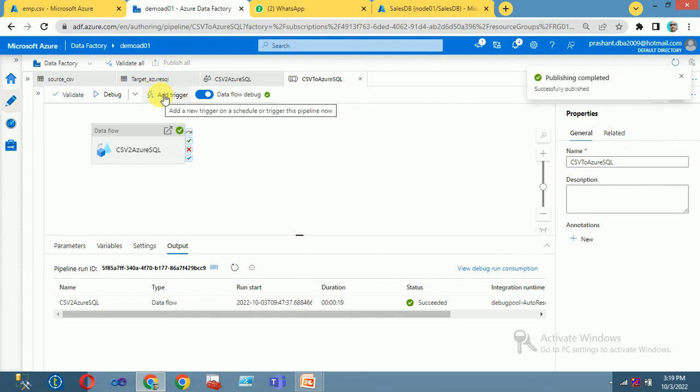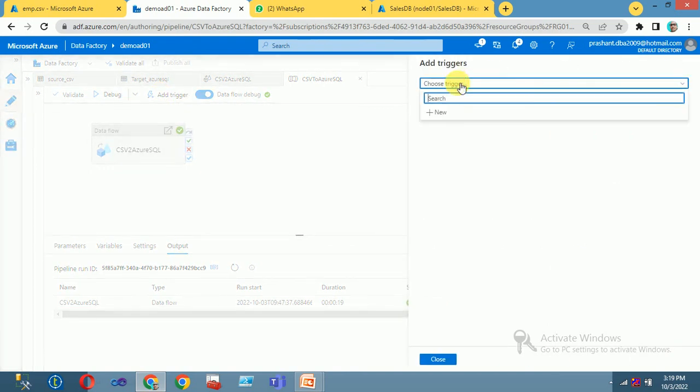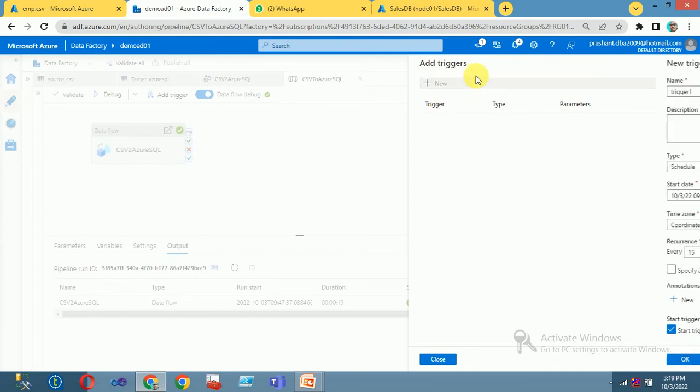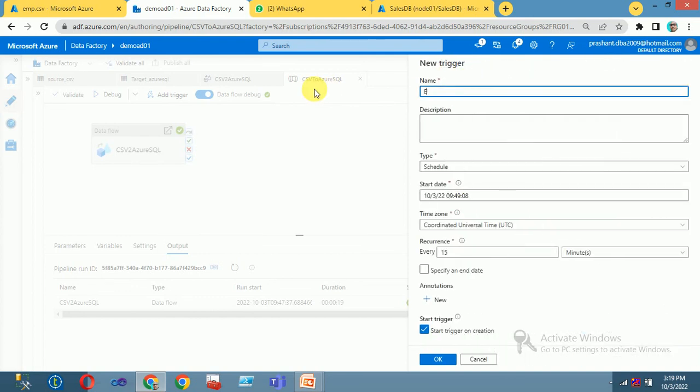Next step, what I want to do, I want to schedule this job for every 5 minutes. So let me click on add trigger, new, and let me create a new schedule. It's every 5 minutes. Okay. And here is a frequency every 15 minutes. I have to change it to every 5 minutes.